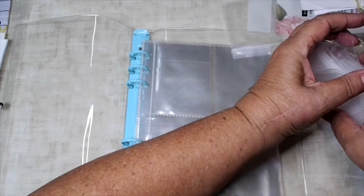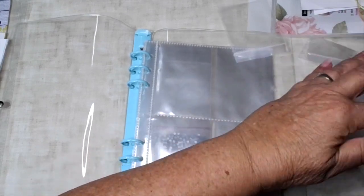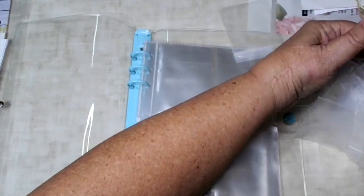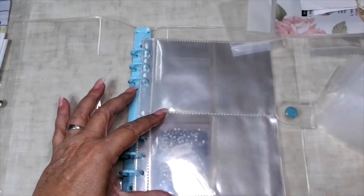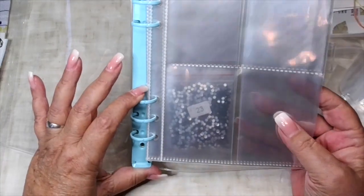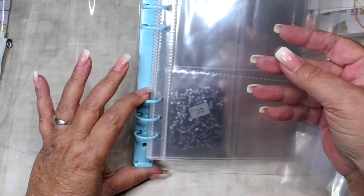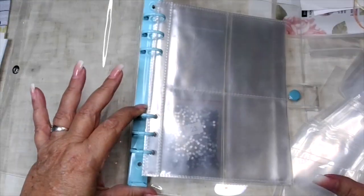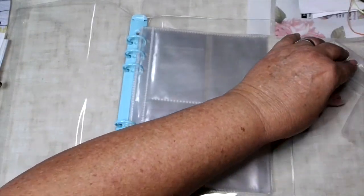I like it. I wouldn't use it to store extras of anything, but I would definitely use this for projects, because right off the bat, even if one of these areas you think is too small, kind of glary, I apologize, you have enough pockets that maybe this whole sheet could be one color if you had a whole bunch of floss for that color. There's all kinds of variables and ways that you can use this.